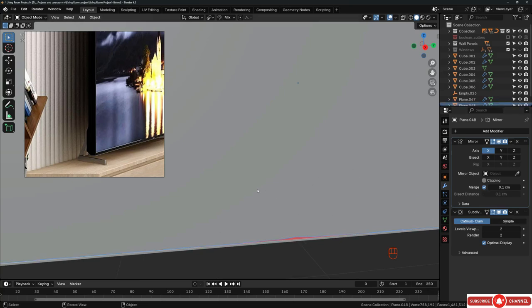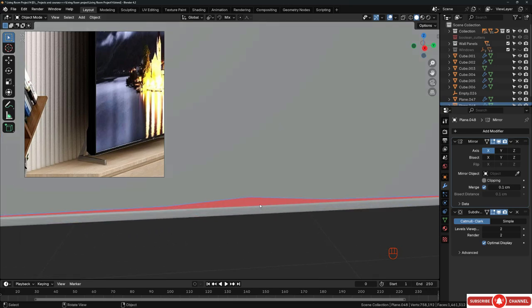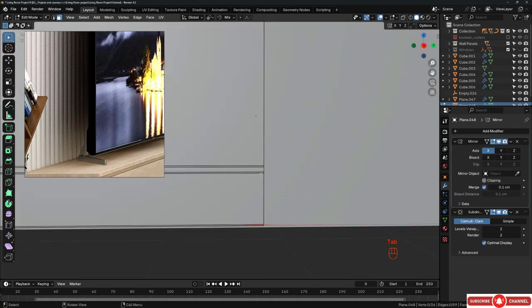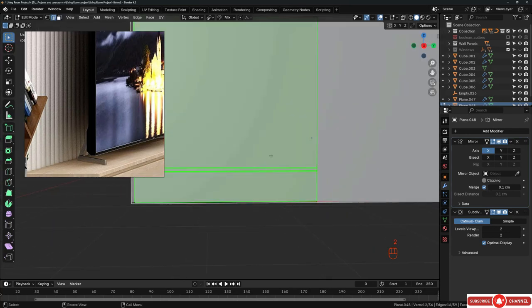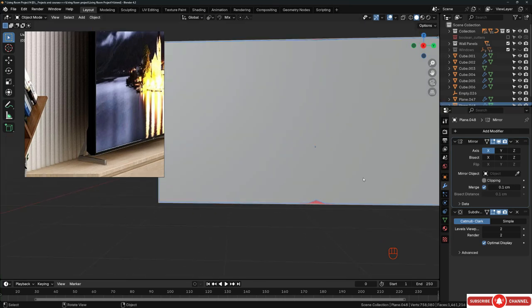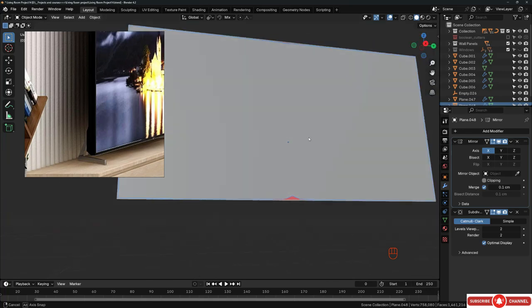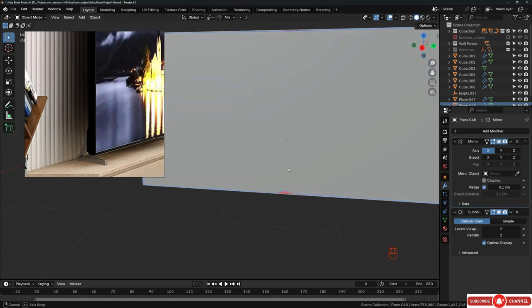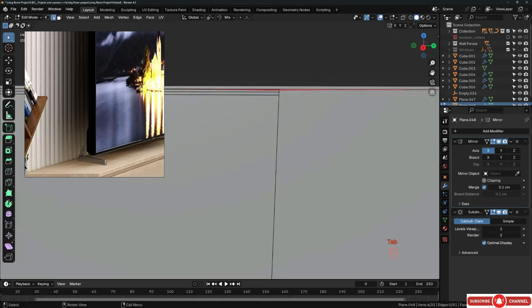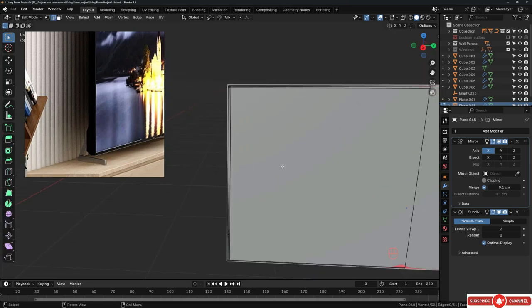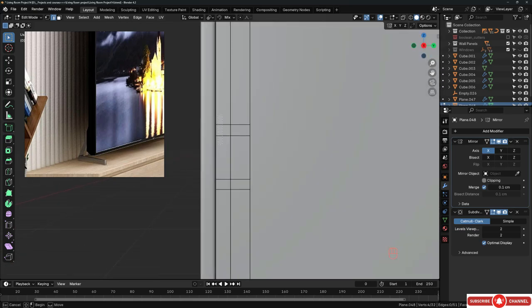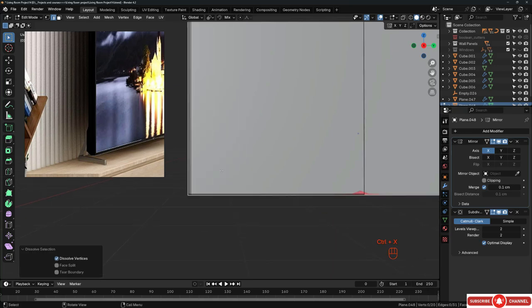All right, seems like we got a problem right here for some reason, I don't know why, but this area is not good in the middle. All right, these two edges, I guess we don't need them. Grab them, Control X, and dissolve them. And let's try to understand what's going on here exactly. So here we have mirror, and mirror should work correctly on this surface. All right, these edges first, let's try to get rid of them. We don't need them actually.